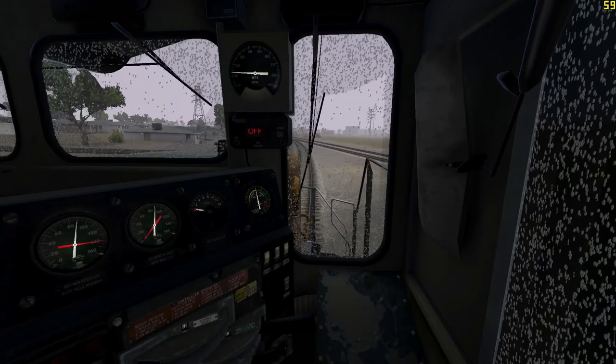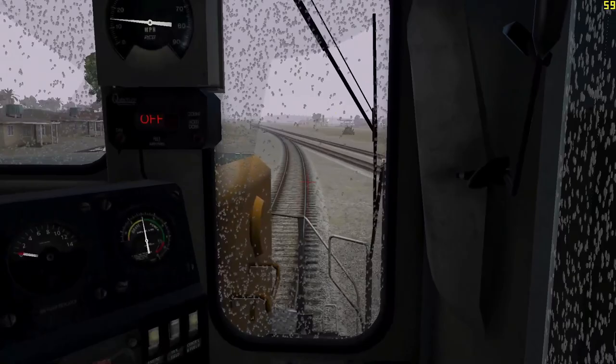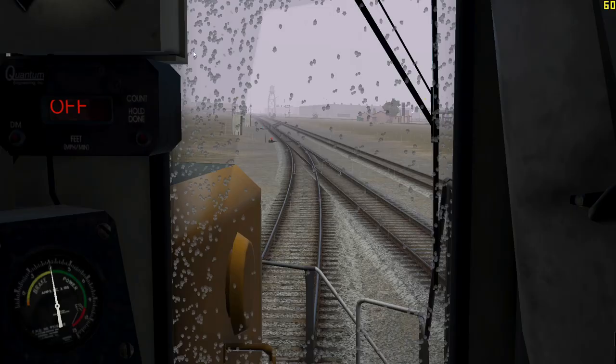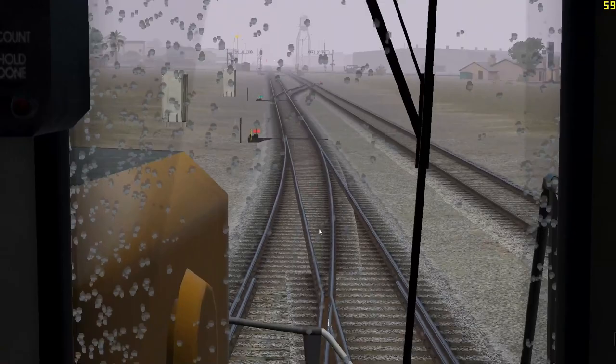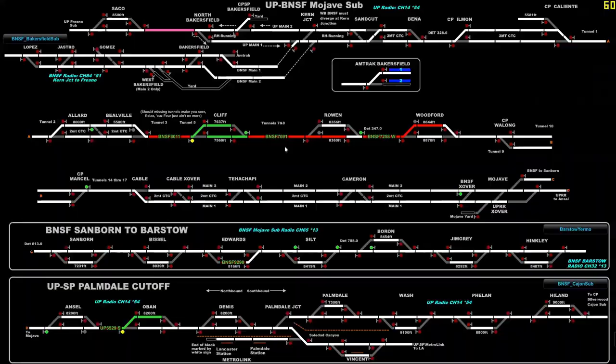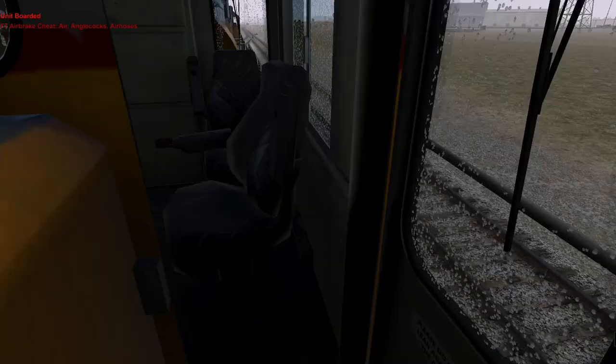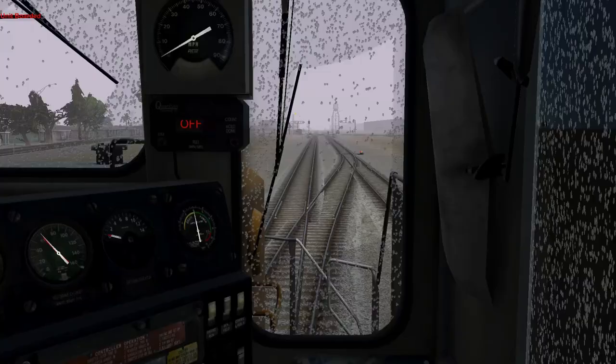All right, there we go. And once we get across the switch, we'll stop. We'll make sure that the switch is open for the main. That's what the pink means. The pink here means that a switch like this one is currently open, and we have to close it. So when we close the switch, that pink will go away, and then auto can route trains through there. All right, let's flip this. We're also just going to close this door while we're at it. And with that, let's go back to UP Bakersfield.